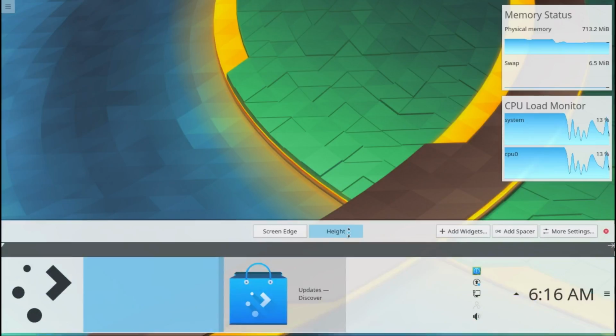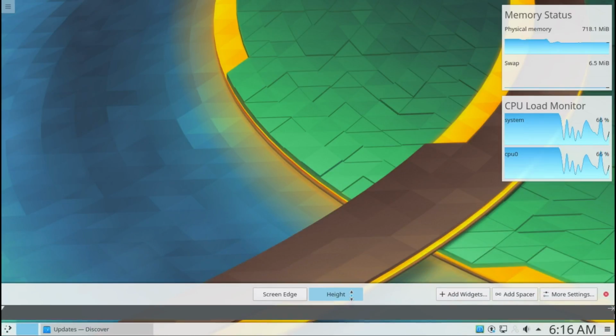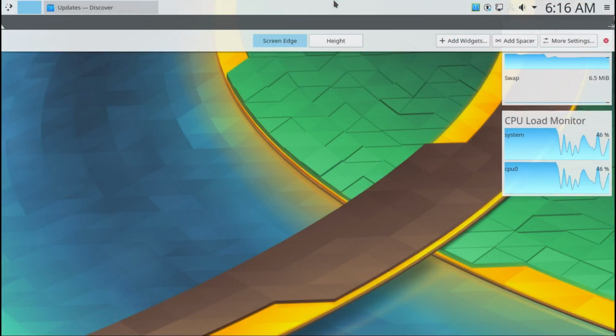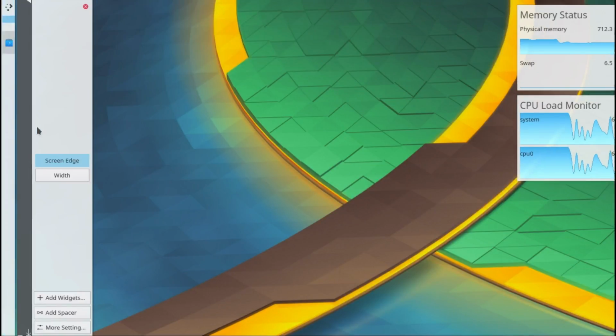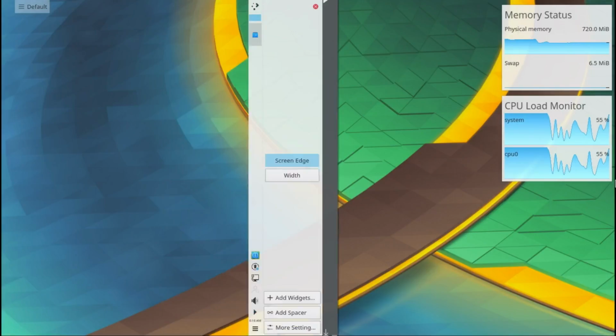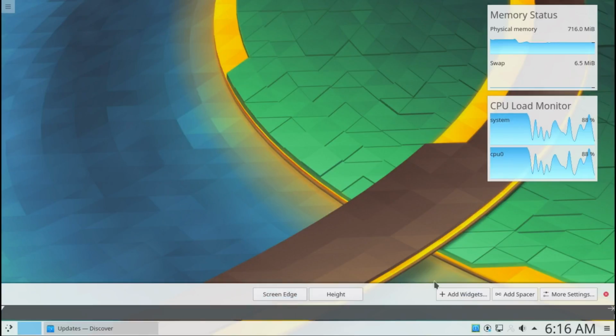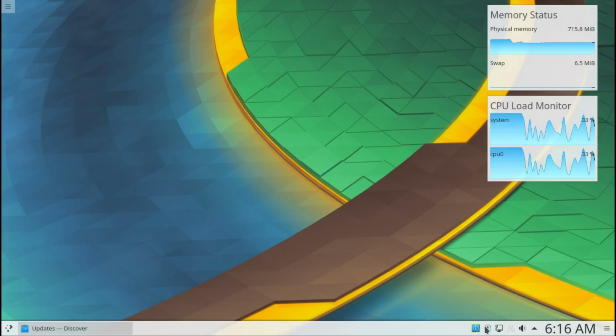Height, you can make your panel bigger, smaller. Screen edge, you can move it to the top, to the left, to the top again, or the right, or back to the bottom. Yeah, pretty stable, awesome stuff.